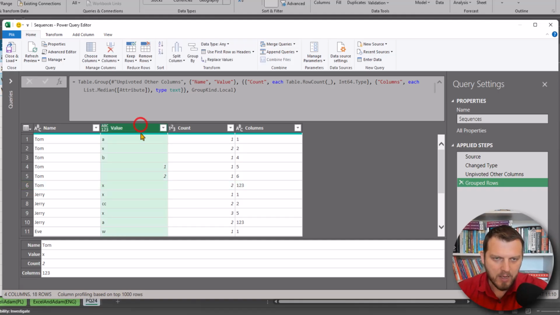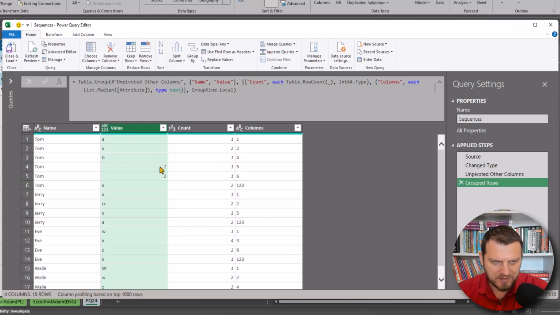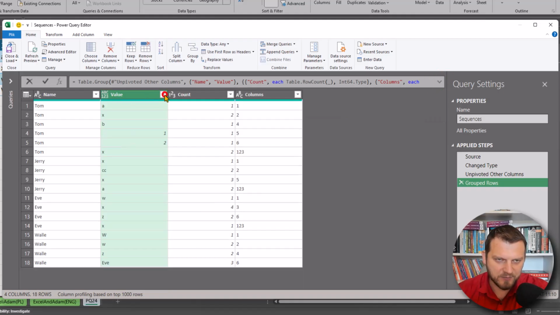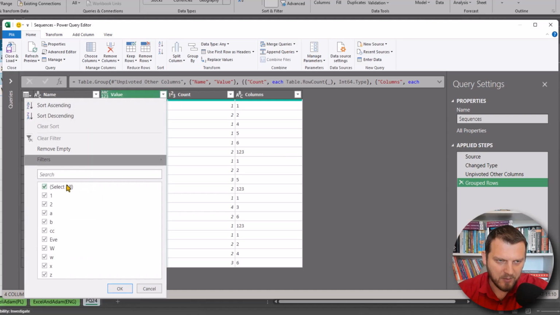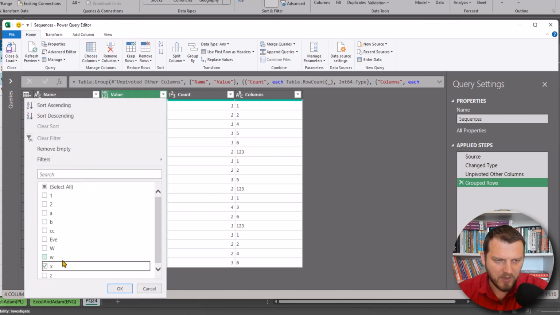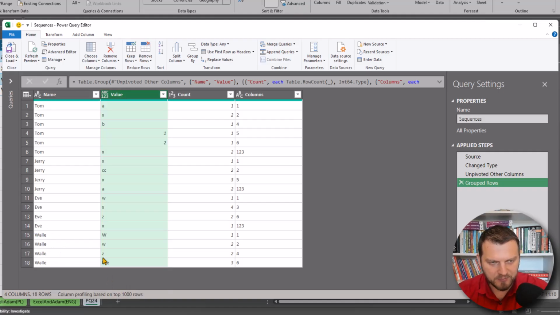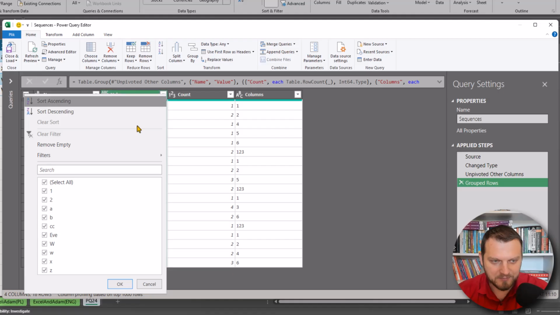And now we can work further with our data, because we don't need any other values. We can filter this column by the X value, and we need to remember that Power Query is case sensitive, so small w and uppercase W are different for this tool.